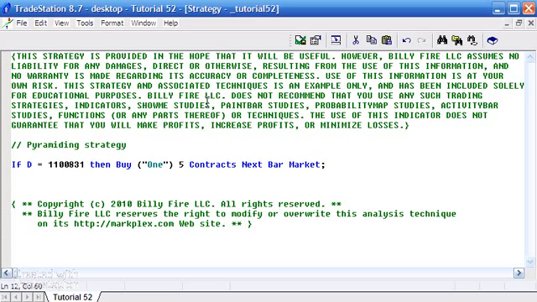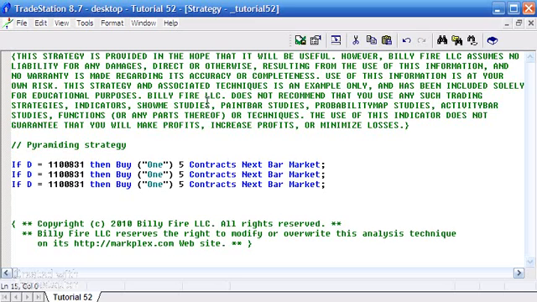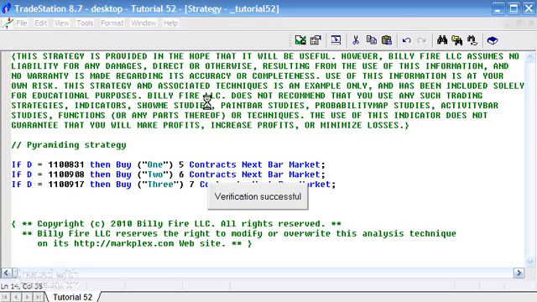So what I'm going to do is just copy those, except I'm going to change the dates. So I'm going to make the next one the 8th of September, and I'm going to make the next one the 17th of September, and I'm going to give those each different names. It's going to be 2, this one will be 3. And different numbers of contracts, just so that we can see those trades a little bit easier. So I'm just going to verify that, and we'll just see what that looks like on the chart.